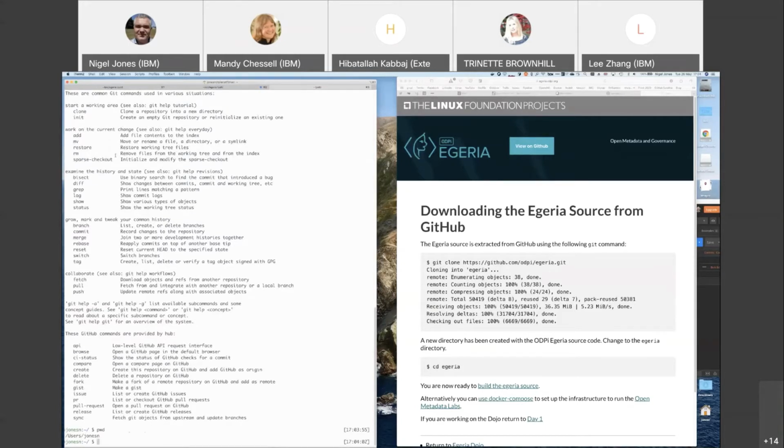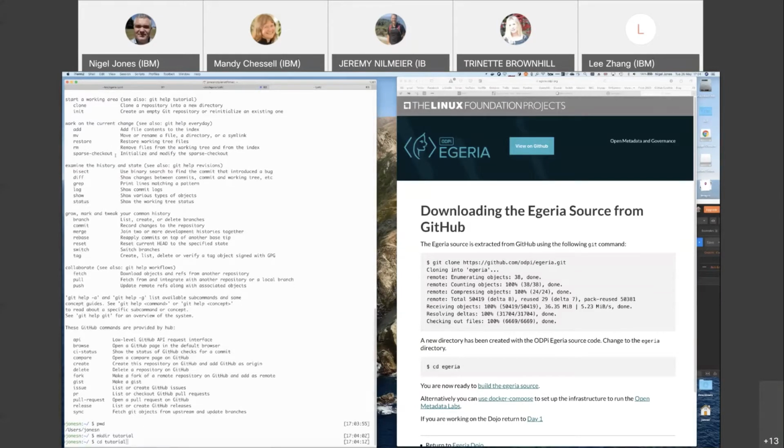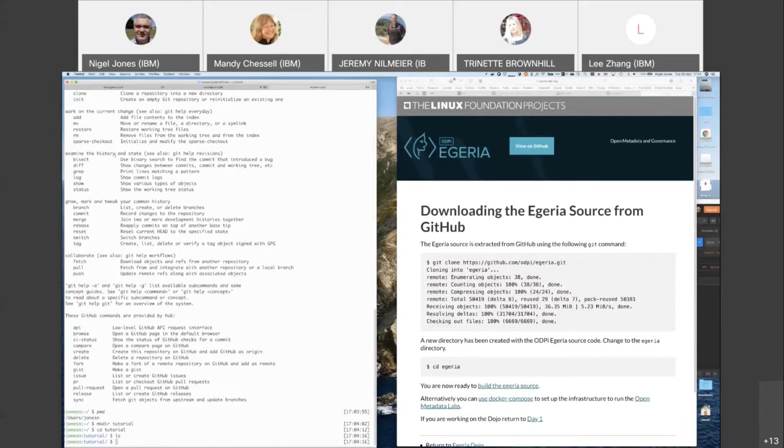I'm going to make a new clone of that, so I'm going to go into a new directory, because funnily enough I have the Egeria source code around and I don't want to do anything with that. So I'm just going to do a git clone. This is in the presentation you see on the right hand side.